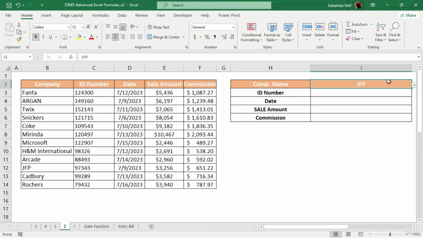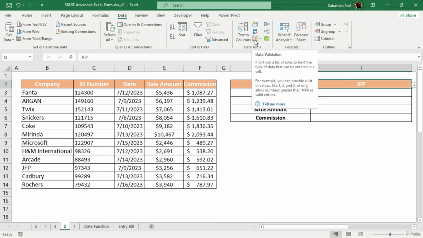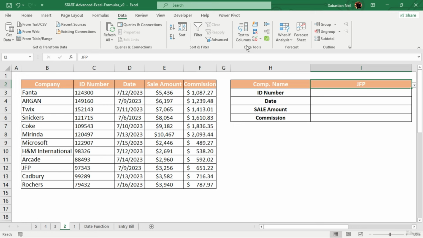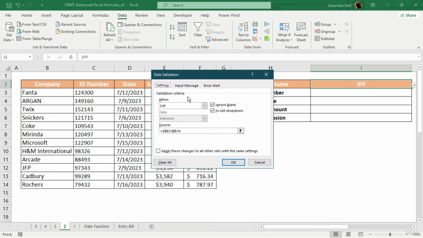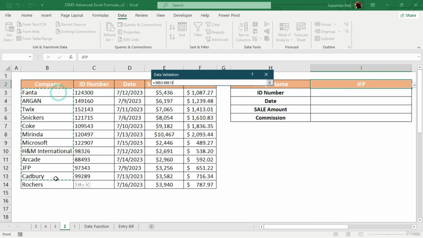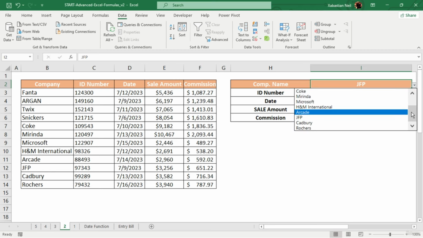Just select the cell where you're gonna make the data validation table, go to Data, go to Data Tools, and you can select this icon, or if you have more space over here you're gonna be able to select it with the name. So Data Validation, select it, and then select List. From here select List, and then select the source, which is gonna be from here to here, all of the names, and then hit enter, press OK, and you will see that the data validation table will be made. Now let's say I want Snickers.